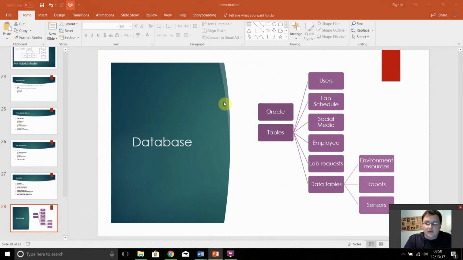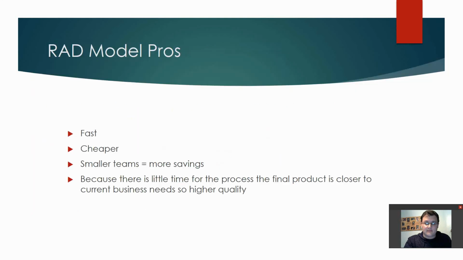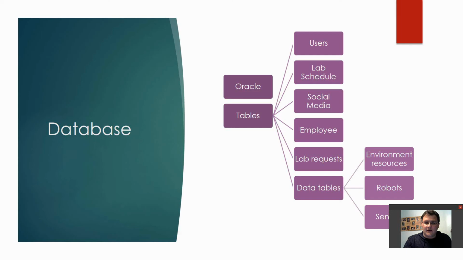All right, sorry about that. I had to grab my paper for the actual database. Okay, so our users table has a username, password, full name, work or school affiliation, position, occupation, and email. And all password or sensitive information will be encrypted in these databases. The lab schedule included the user ID, the lab request ID, the time, and the date of request.